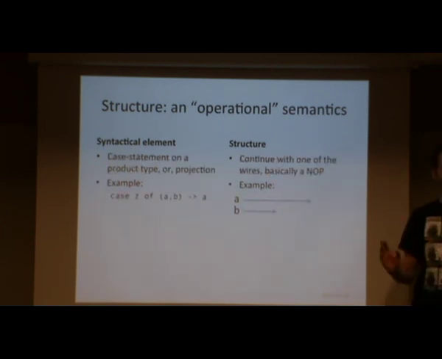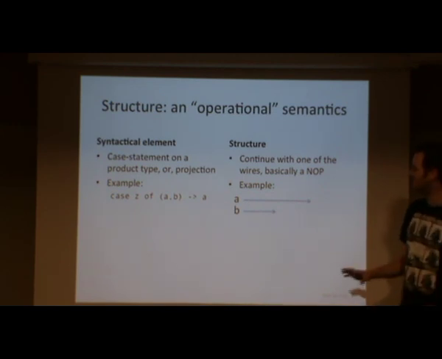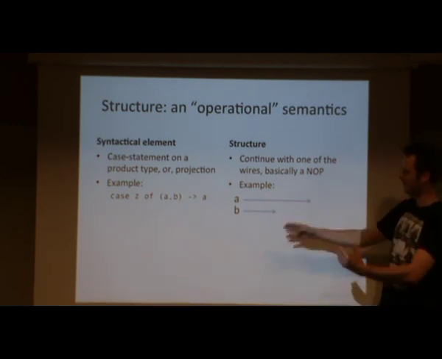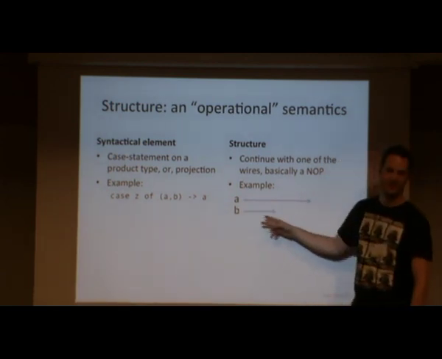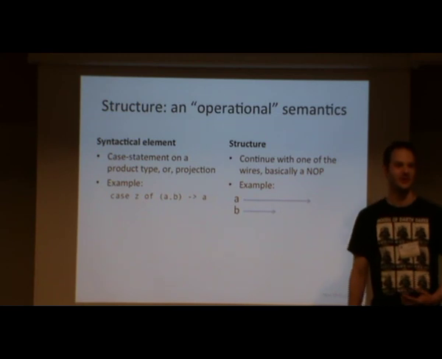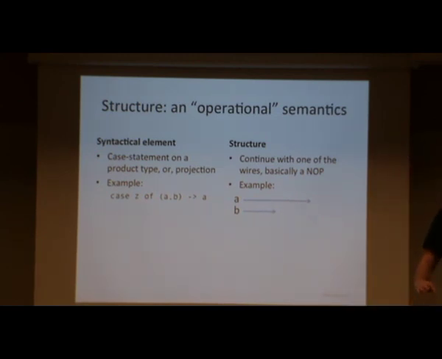You can view case statements in two ways. For example, if you have a product type, also sum of products, and you have a projection of a tuple, two wires come in from the tuple, and we just continue with one. So working with tuples, putting stuff into product types and getting them out, is completely free in hardware. There's no overhead because it just becomes wires. The tuples themselves take up no space. The constructor for the tuple takes up no space in hardware. It's the elements inside.